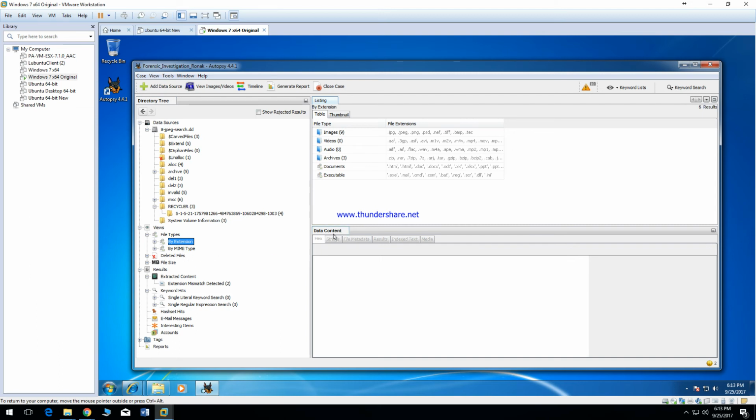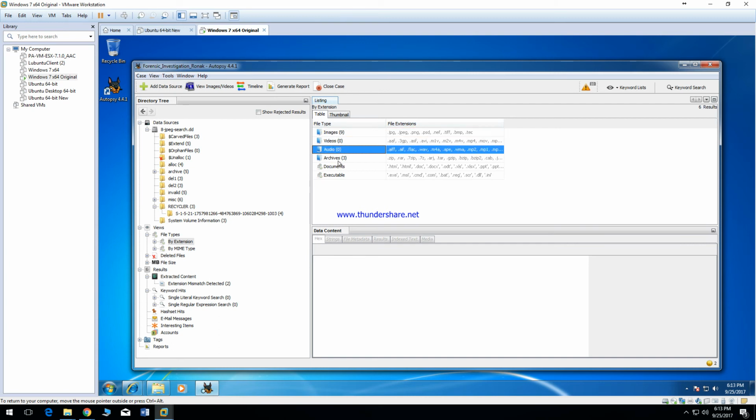So here is another good thing, right? You can basically use the section called views, meaning you're kind of sorting out the files. For example, here it says file types. So I can come to this section and find out how many image or photo files I have. Photos include JPG, JPEG, BMP, any photo files. I can see, okay, I have 9 files in total throughout my image.